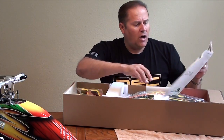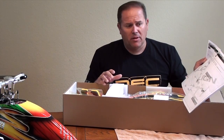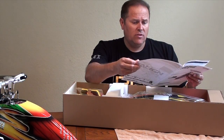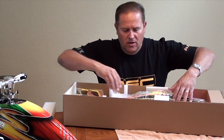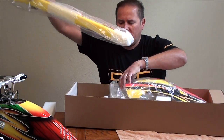And the mechanics. You will be removing the tail supports as well as the horizontal stabilizer with the manual. And once we take off those items from our helicopter, we'll reassemble it. So let's get started. I'm going to go ahead and pull the fuselage body out, the new Speed Fuselage here.